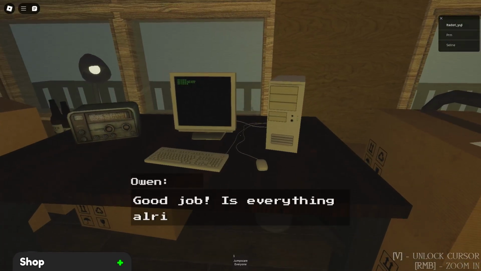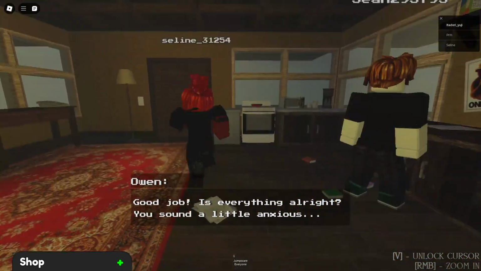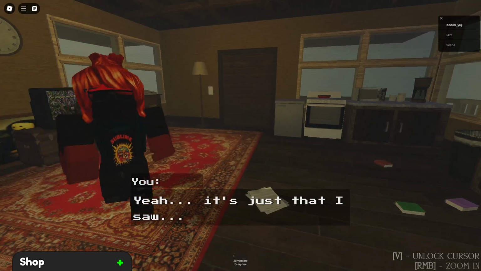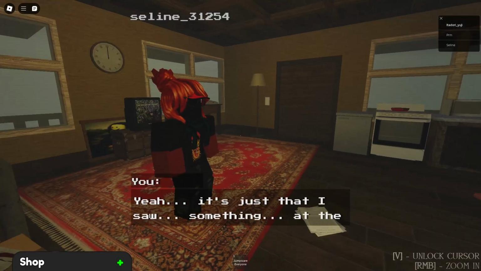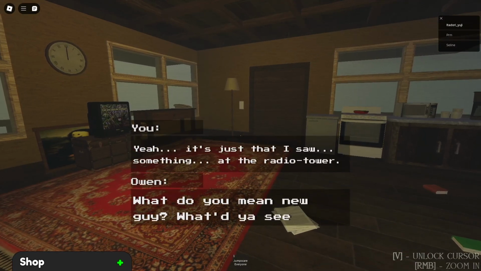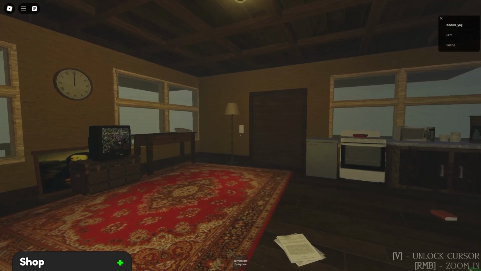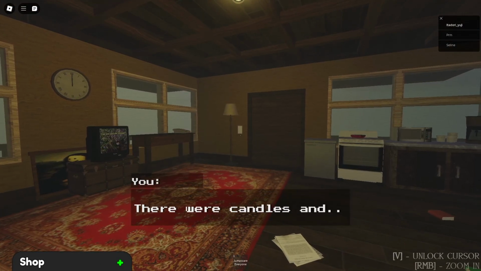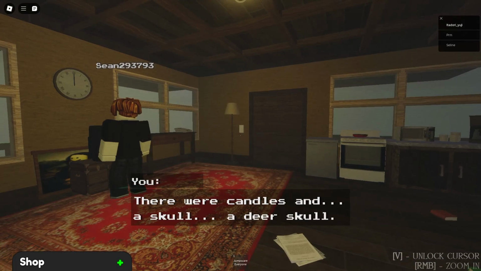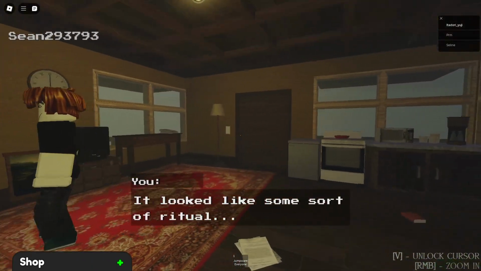Good job. Is everything all right? I sound a little anxious. Yeah. It's just that I saw something at the radio tower. What do you mean, you guy? What did you see? There were candles and a skull. A deer skull. It looked like some sort of a ritual.